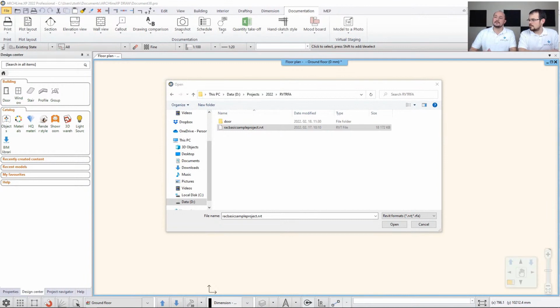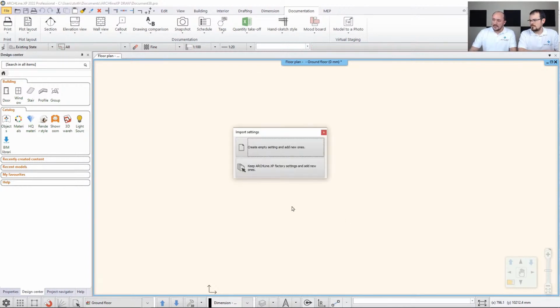So now I have selected one of these sample projects that I have downloaded from online, and this is on my computer. So I hit open, and then the software will offer me two options. The first is basically to start with a clean paper, like let's say that, it's just creating an empty environment, and then I can just work with that.